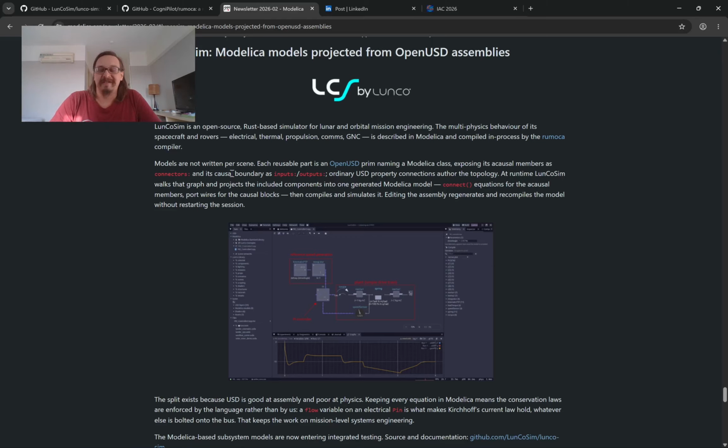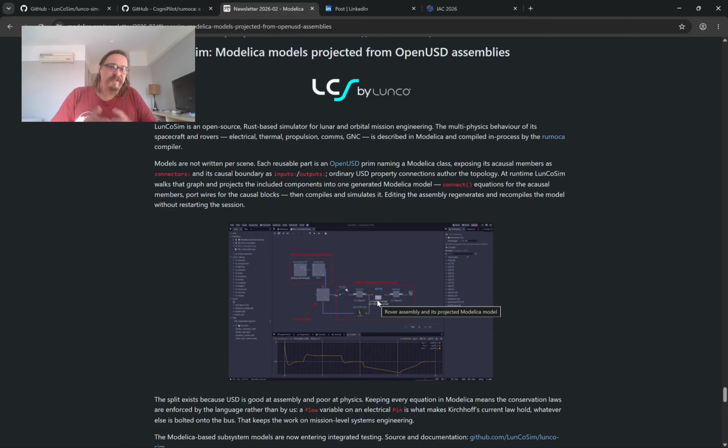It's huge, and lots of big brands like Bosch use it. They're part of the Modelica Association, and we got into their newsletter, which is super nice. Here you can see a screenshot from LunCoSim of a so-called PID, proportional integral derivative controller.